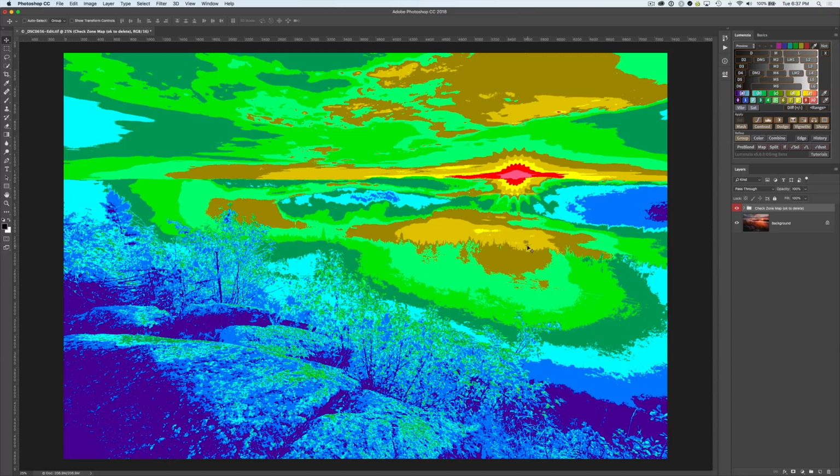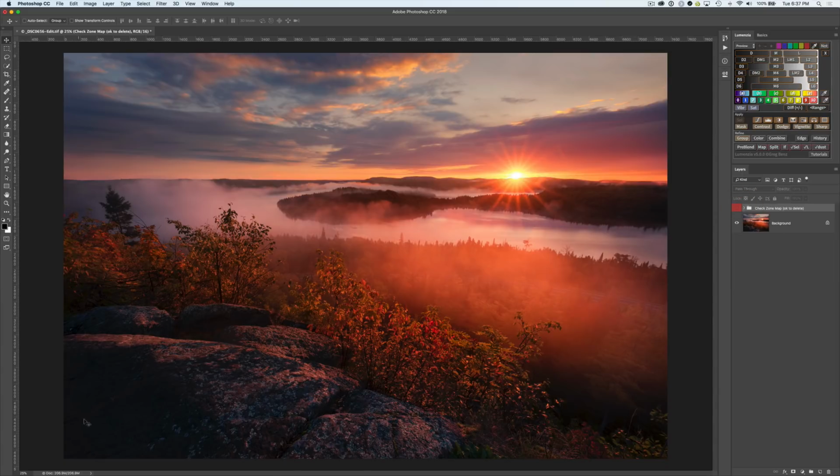For example, we could assess our highlights and we see that only the middle of the sun is really in zone 10, and that's good because if we had too much that was close to paper white, we know that this image may not print that well. Conversely, we can see that down in zone 0, we've got a lot of rock detail. It's probably too dark, probably a little bit muddy in the shadows, and if we look at the underlying image, that really is kind of the case. There's not as much detail as I'd like to see on the shadow side of that rock.